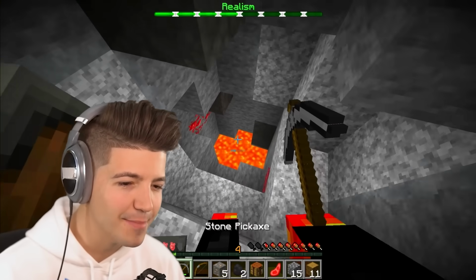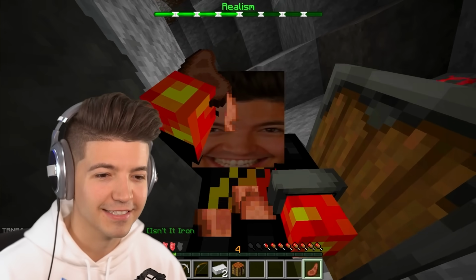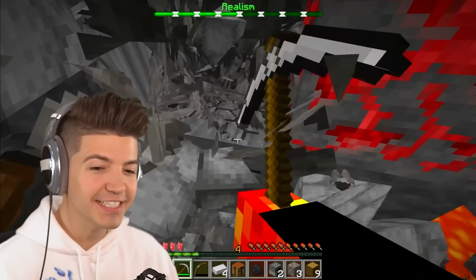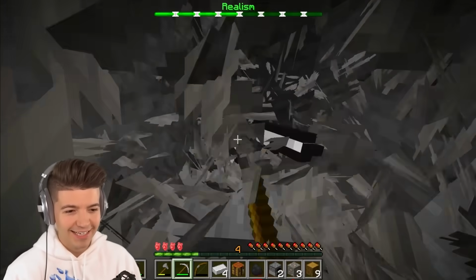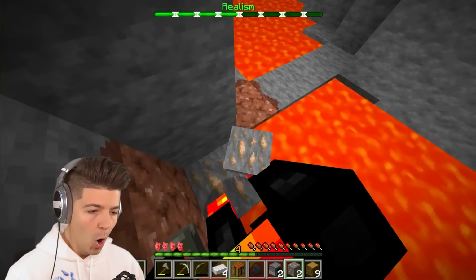All right, we're looking for some diamonds. Look at that redstone. It's magnificent looking. This is my last piece of meat. This is it. All right, diamonds, you better be close. Got the diamond nose. I can't even see. Look at this, the realism particles. I don't even know what direction I'm mining in. Oh, it's a ravine. Oh, and there is diamonds, yes. Come on.